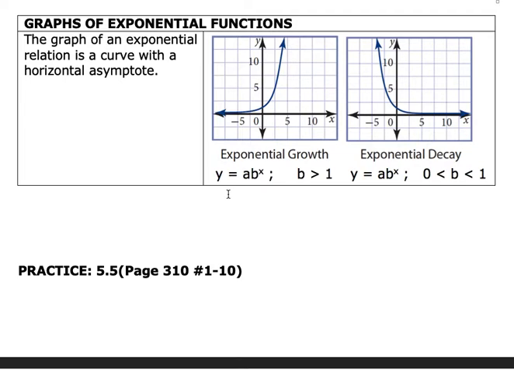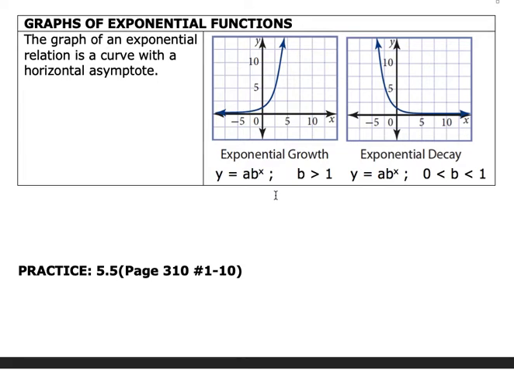Now, to identify when we have exponential growth versus exponential decay, what we need to pay attention to is b, the growth or decay factor. So if b is greater than 1, we would end up with a graph that looks like this, opening up to the right. It causes growth. And this can be understood as when we multiply by something that is greater than 1, it makes a number larger. For example, when you're calculating sales tax, we can multiply the subtotal by 1.13 because 1 times a number gives you that value back.